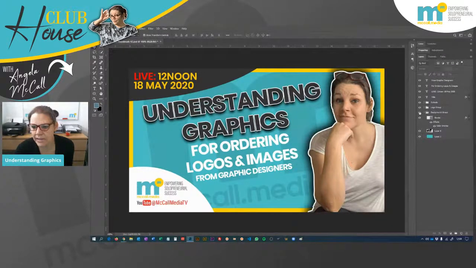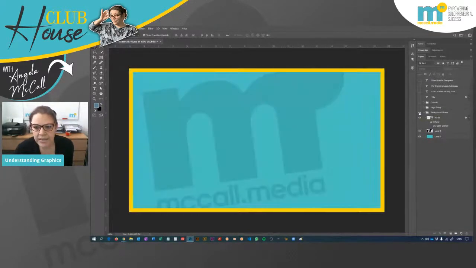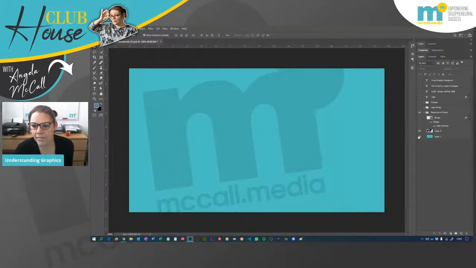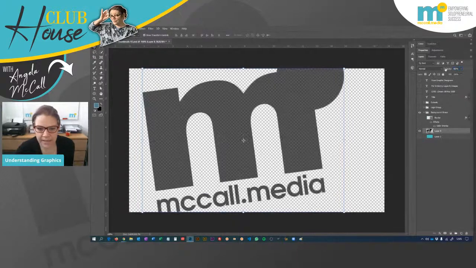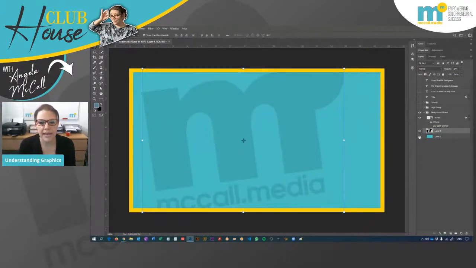So if we quickly look at the background here, let me turn everything else off. As I turn things off, you can see that what we're working with is a checkered background. That means that the background at the moment is invisible. So if I wanted to create an image that was transparent, it would go on a, let me just turn them off. You can't quite see that too well. Let's take it up to about 90. There you go. As you can see, the checkered is coming through. This is because the image isn't 100% solid, but what you can see here is now where it would fit on the page. Let me just undo my graphics. There we go. So what I'm trying to say here is as you build up an image, you're creating layers.